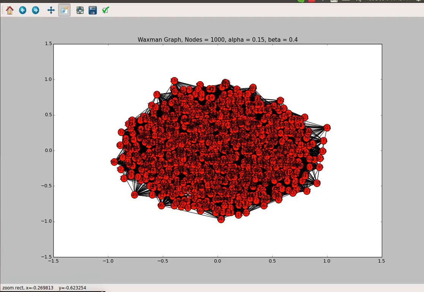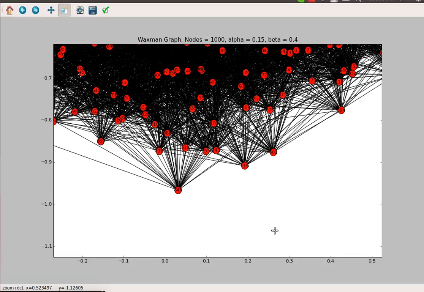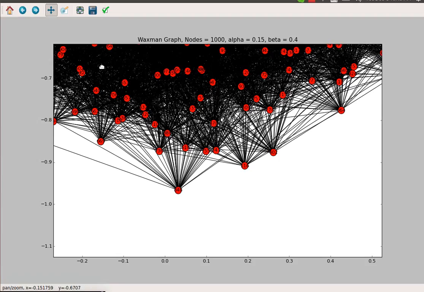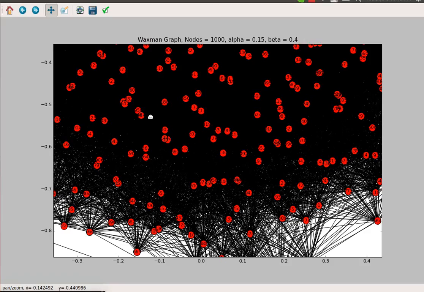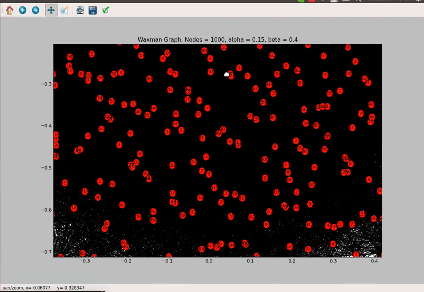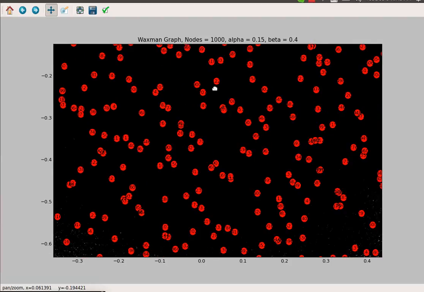So let me zoom in. Here it is, we can see the labels 848, 116, 402, and it is quite attached even from the edge as compared to before. So let me move a little in the center to study it. As you can see, it is quite dark inside, so it is quite attached, the nodes inside in the center are really attached a lot.